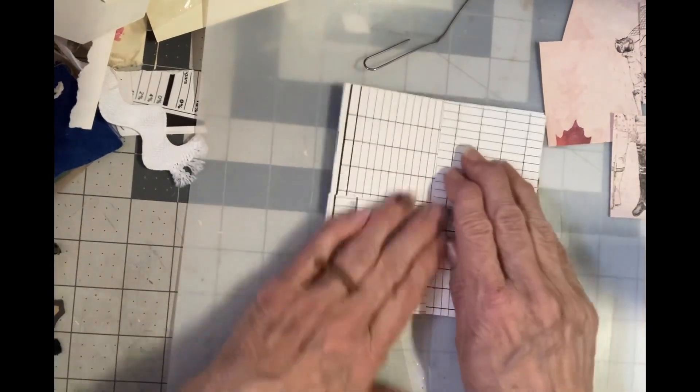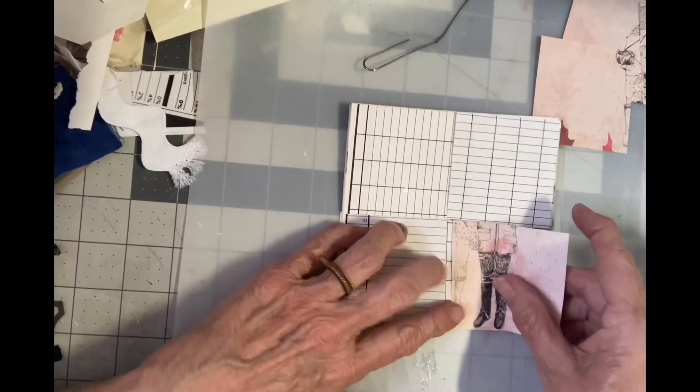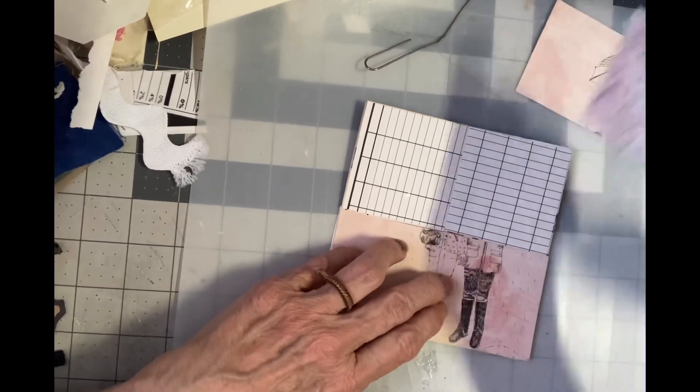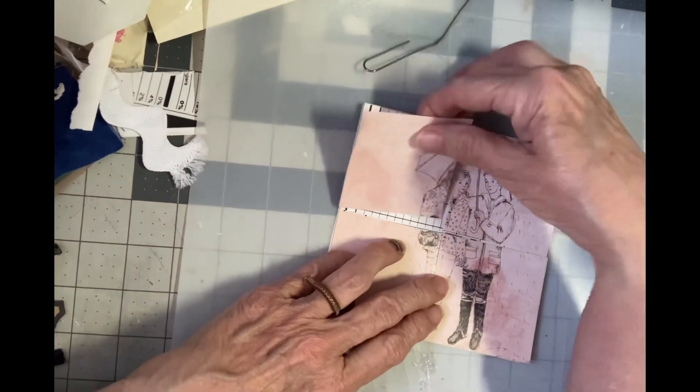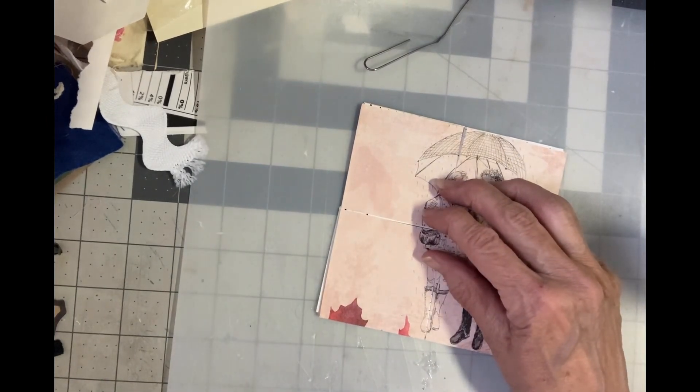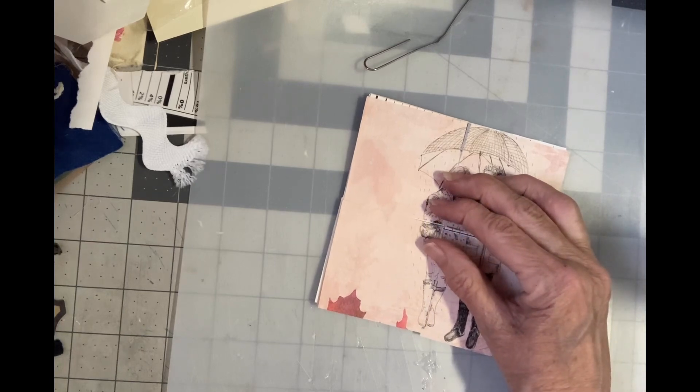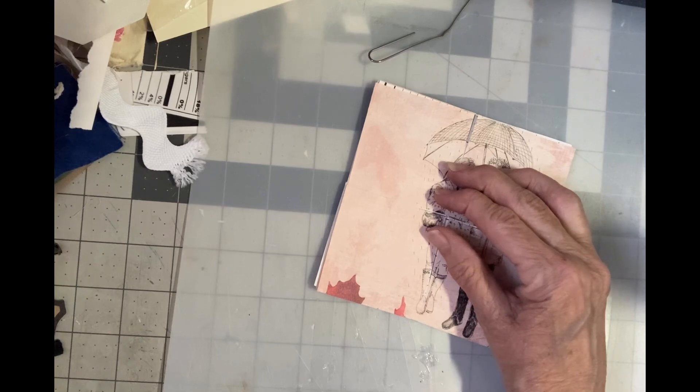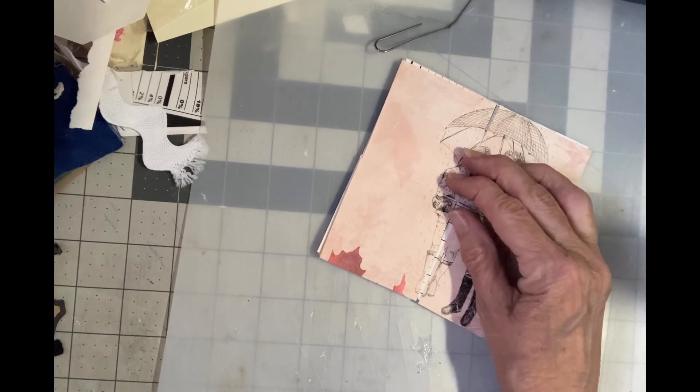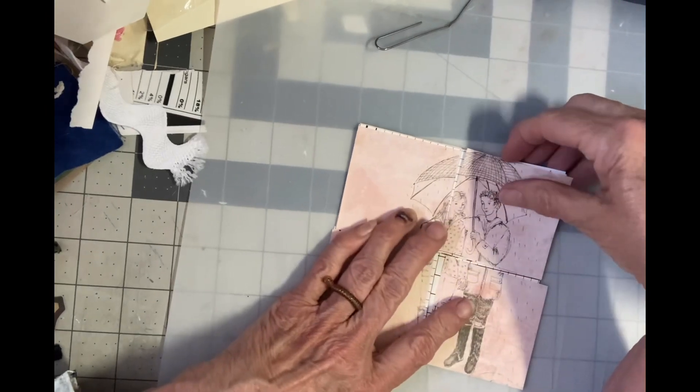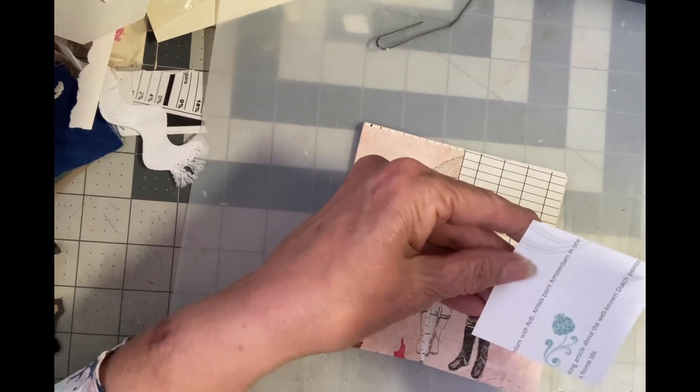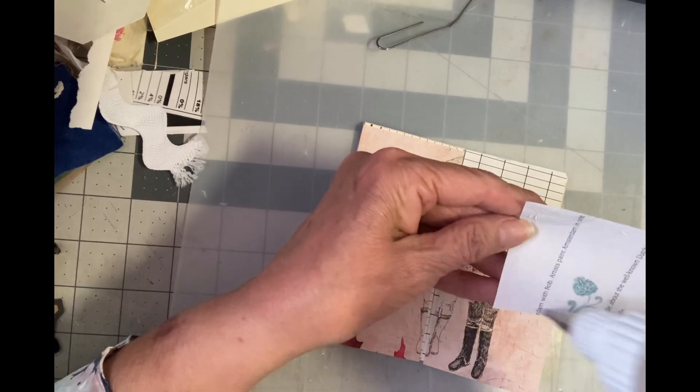So now when we're open, we have this space. So now what we're going to do is take these four pictures and we're going to glue them here. I think I got this out of the magazine. What is that magazine? Oh gosh, it's a gorgeous magazine. I love it. Let's get these glued down.